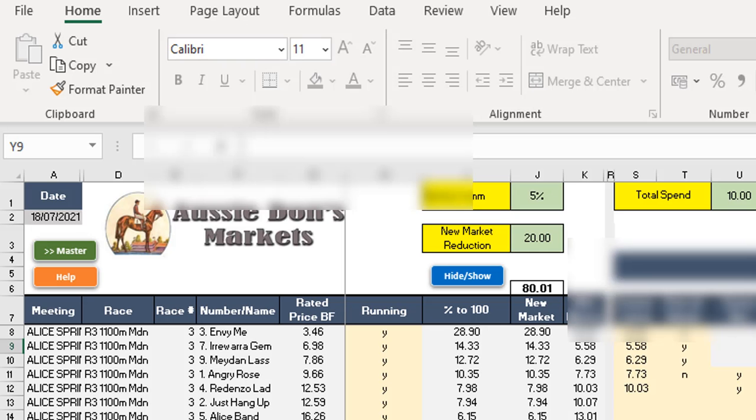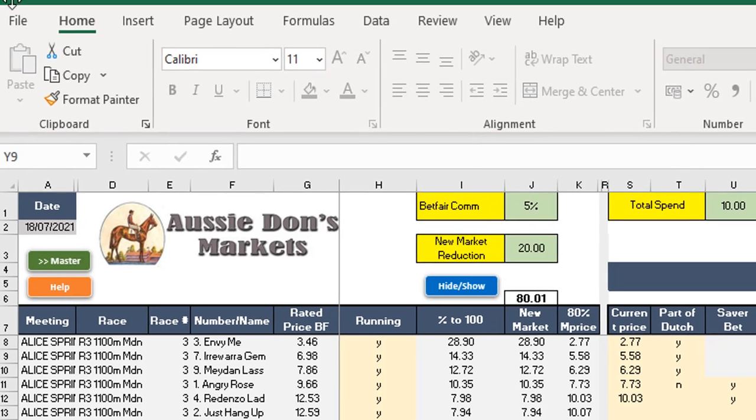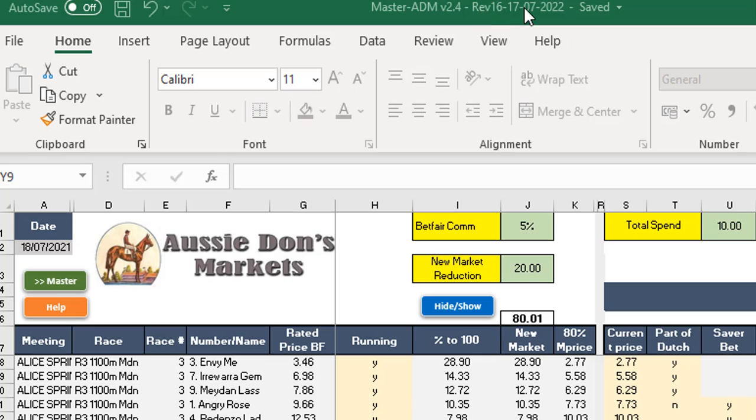So you just click save, and it is saved there, and you can see up the top that it's saved as that file, and you can override it anytime you want to, but if you want to go back and research it, it's there for you to do that.